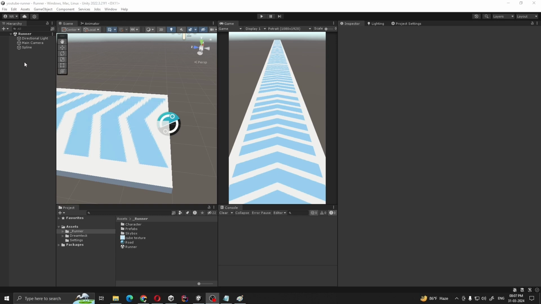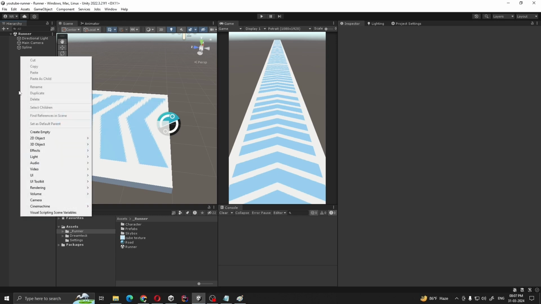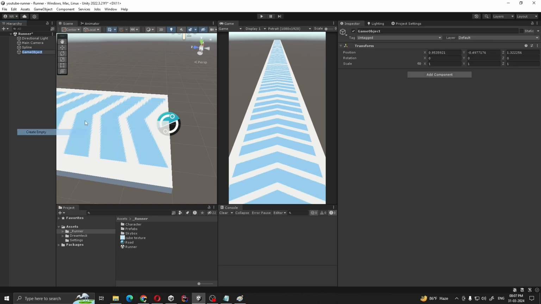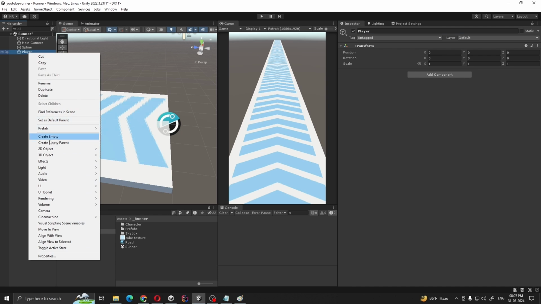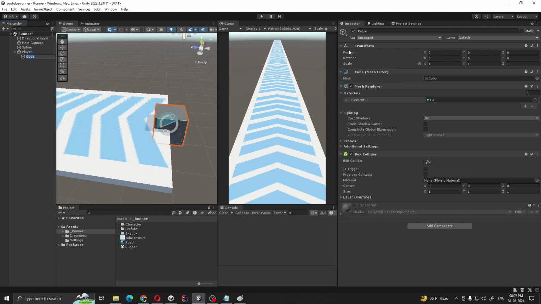Now we are going to make the player. Right click on the hierarchy, create empty, and let's call it player. Reset its transform, and for now just take a 3D cube. We are going to change it to a 3D object later, but right now the cube works.